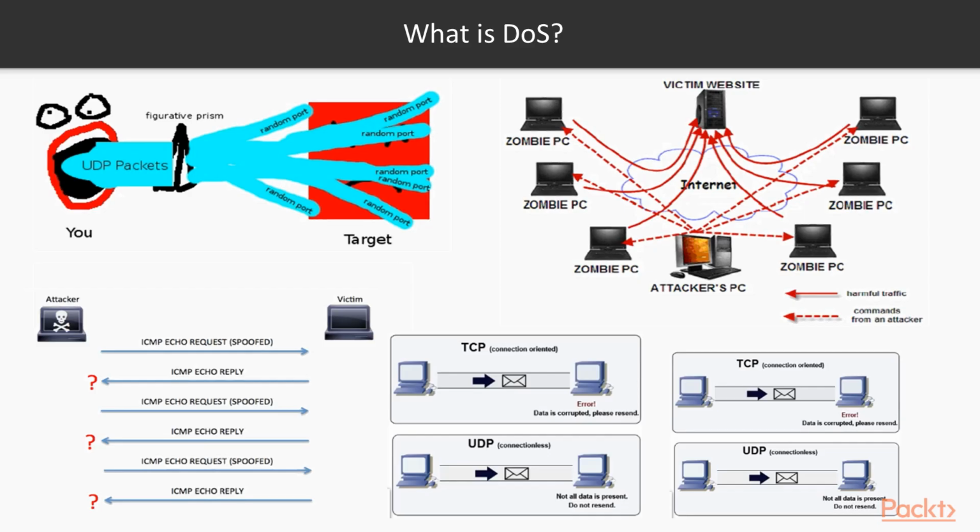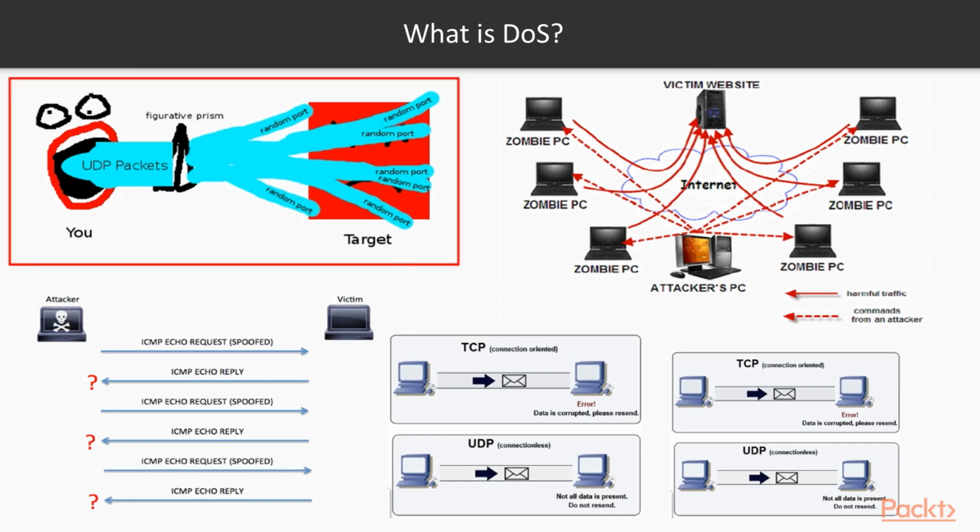I like this pictorial representation of denial of service. If you look at the first one, it's the UDP packets which just start dumping, because it's a one-way connection where the victim will be completely DoSed. Let's say mostly targeted servers have this port open. In a reflection-based denial of service, you can look at UDP port 53. Port 53 normally runs the domain service, where you can just keep on flooding that particular server which serves the domain as a service and make it completely unresponsive, and then you will be able to do a DNS spoofing attack so that the legitimate network is not available. Now your spoofed network can reply to all the DNS queries coming through a particular network.